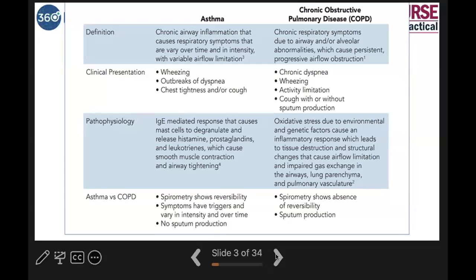Okay. And how do you differentiate asthma and COPD? There are some bedside clinical clues where you can use spirometry. For example, the patient is having a bronchospasm, you do a spirometry, you will get a graph. But after bronchodilator therapy, you can see that the spirometry will show reversibility, meaning the baseline normal state will return. But in COPD, with or without nebulizers, with or without bronchospasm, it is going to show the same obstructive pattern in the spirometry.